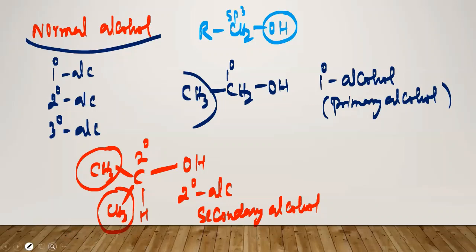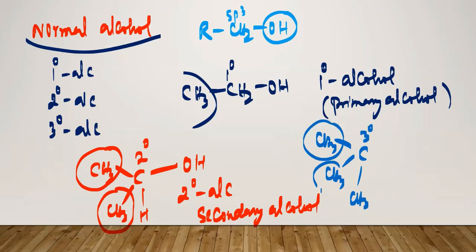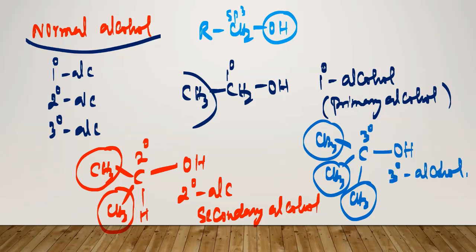After that, my dear friends, let us take on tertiary alcohol. For tertiary alcohol, I need a tertiary carbon. So have a look here. Look at this carbon. This is your tertiary carbon because it's attached to 3 carbons directly: 1, 2, and 3. So this is a tertiary carbon, and the OH group is present on it. So it is called a 3 degree alcohol. You can also call it tertiary alcohol.